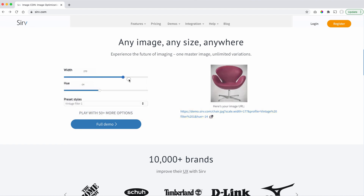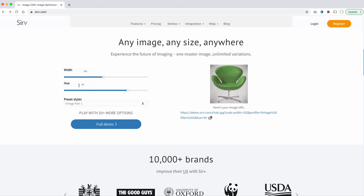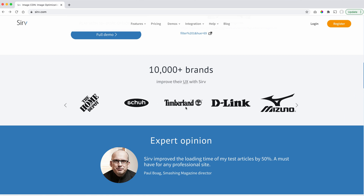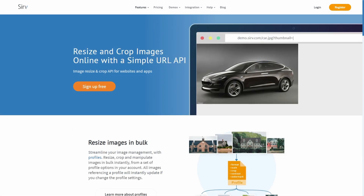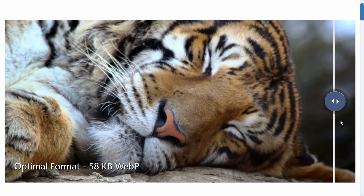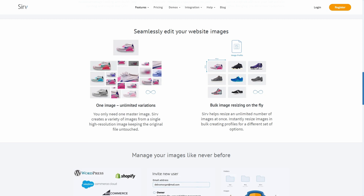Serve tools handle all of this, and it could take away the need in many respects of having to create different images yourself. I can imagine in an e-commerce situation where you're selling artwork or products, you just upload your product shots to Serve and they take care of everything else for you. Serve is used by huge brands like Hudson Bay Co., USDA, Timberland, D-Link. Some of the major benefits: faster image loading, on-the-fly image optimization, resizing and format conversion. All images are served from their own CDN with servers all over the world — super fast loading.